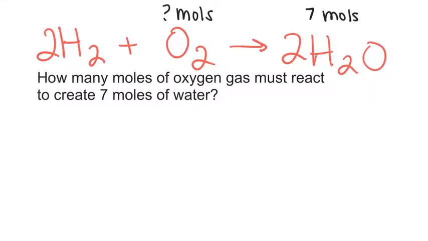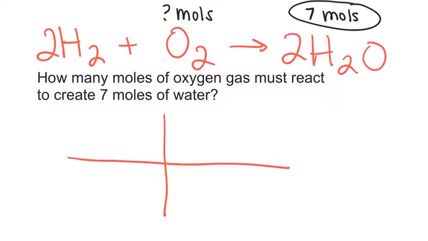The next thing we're going to do is set up a T chart. It's kind of like using ratios or fractions, but it's a little bit easier to set up. So for a mole-to-mole conversion, we just need 1 T. And the first thing we always do is we take whatever value was given to us, 7 moles of H2O, and we put it in the upper left. And this is true even as we get to the harder problems. We're always going to put the given in the upper left.